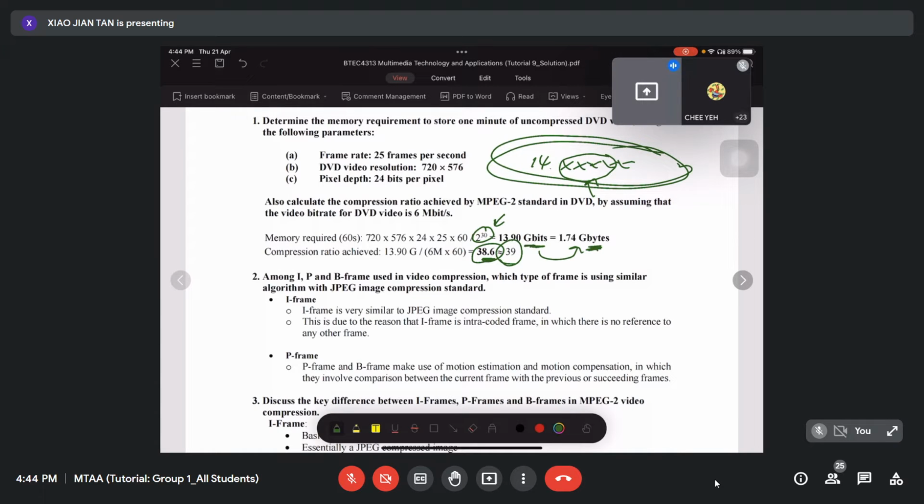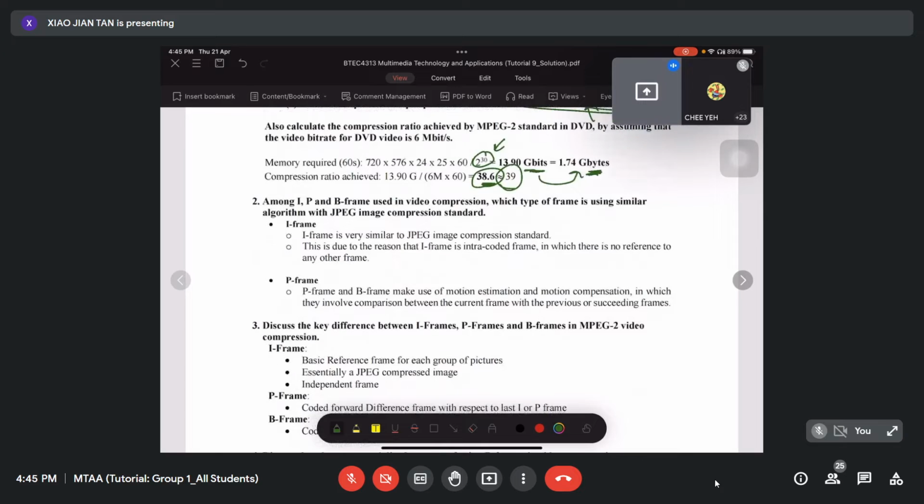I believe somehow the compression ratio, especially when you do the lab report and also the assignment, you will find that the compression ratio somewhat is not exactly what it is as per the calculations. Because in practice, when you perform the compressions, there might be some round off error. So it's normal that you have plus minus maybe one, but it's impossible to have 39 and you get 59, something like that. It's impossible. Okay. So thank you for the answer.